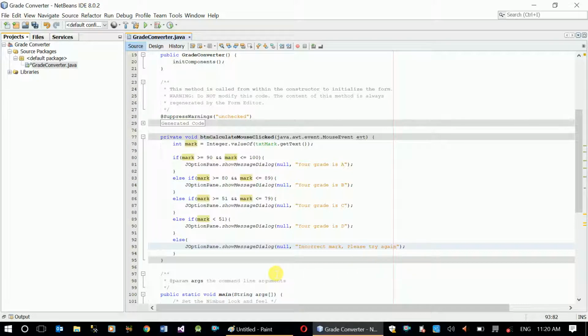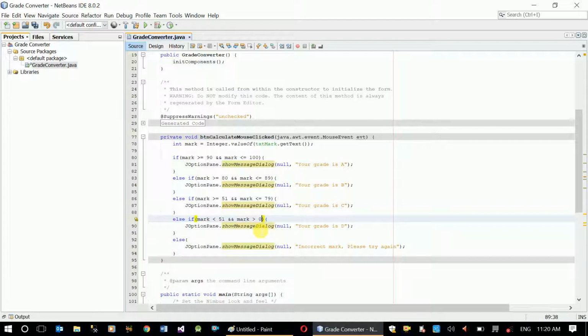Okay, so usually this one will take all the mark values less than 51, but what if we have a mark greater than 100? And also what we should do is else if mark greater than 0.